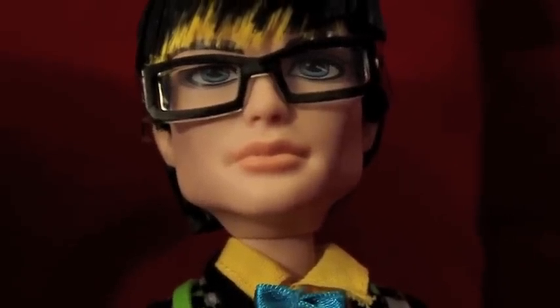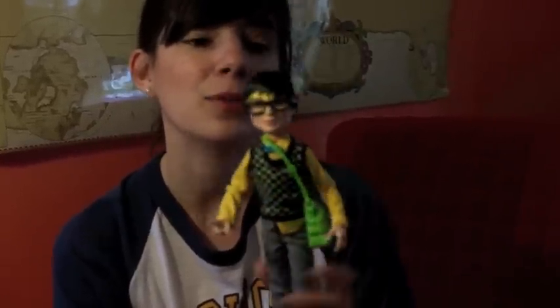I love the glasses — I think they're awesome. And I actually like the little yellow tint to his hair; the rest of it's all black, which is kind of nice. With the boys, you don't have to worry so much about having the highlights look different on every single doll. But I like how his hair was cut. The downside, however, is that there are a lot of hairs that were trimmed off of the doll prior to being put in the box that are still attached to him — it's like they could have taken a brush to the ear portion of his mold and at least taken the hairs off, like they do at beauty parlors. It's a small problem, but it still kind of bugs me.